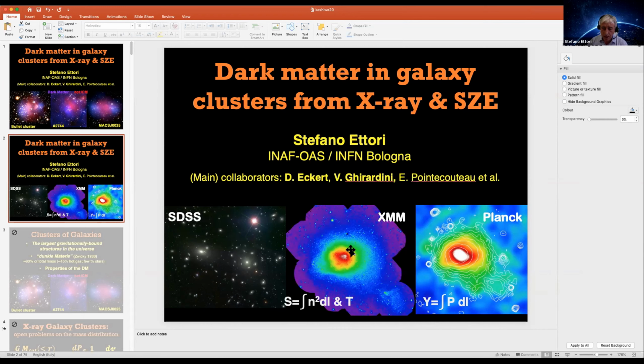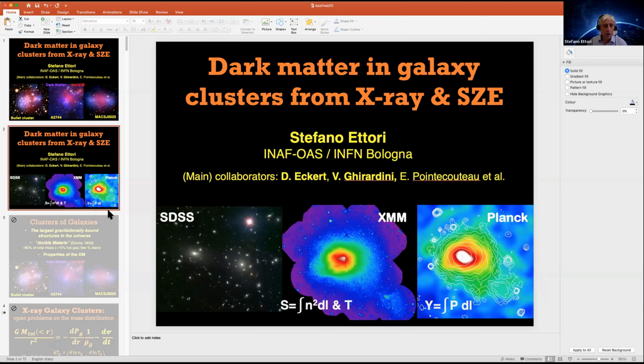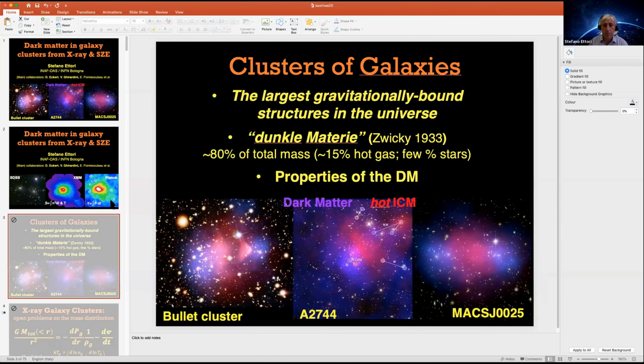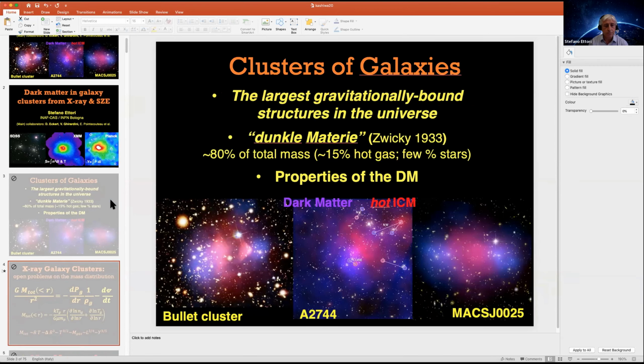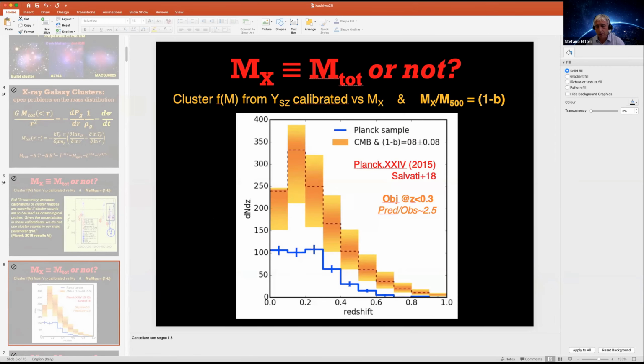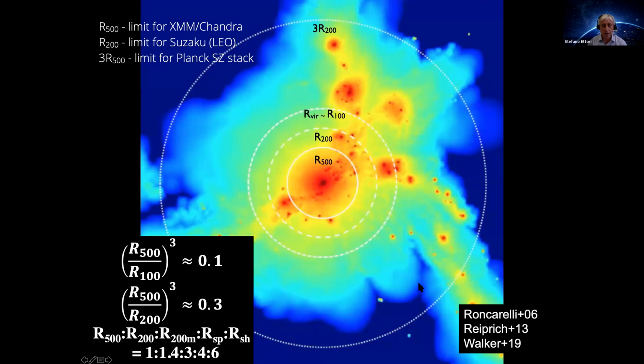This is for the Coma cluster, and we know that there are strong indications that the combination of this quantity can provide a direct measurement of what the accretion around a dark matter halo looks like.